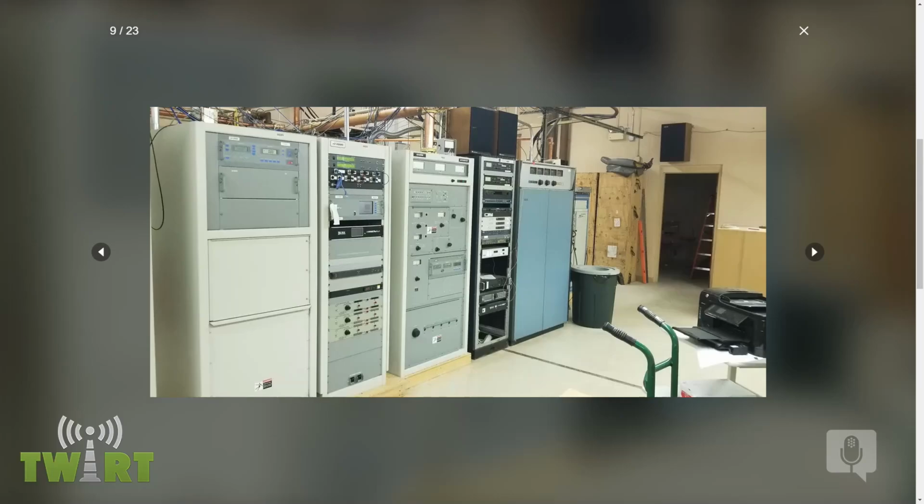This is a site, I'm not going to mention the call letters for this one, but this is a pretty interesting site in Atlanta, actually. This has got a large vintage of different transmitters. It does. And they all actually still are powered up. They don't all run, but the Z16 is actually on the air. And to the left of the Z16, there are actually 2 combined HPXs as well, which is a very infamous transmitter that a lot of engineers really, really love. And then we've got an HT20 and an even older vintage. I want to say that's a Continental or a Collins back there in the back.